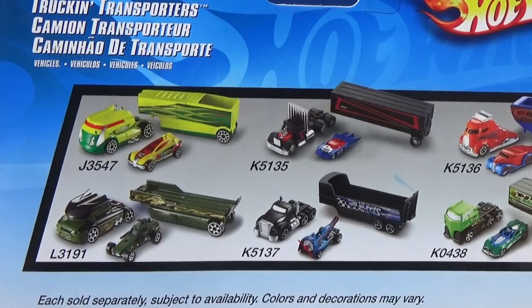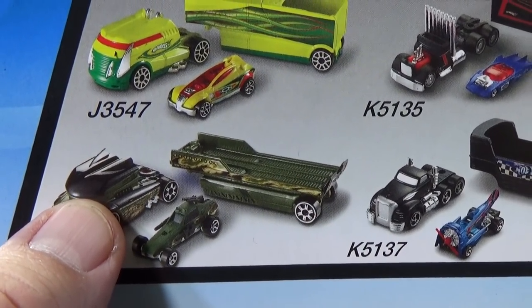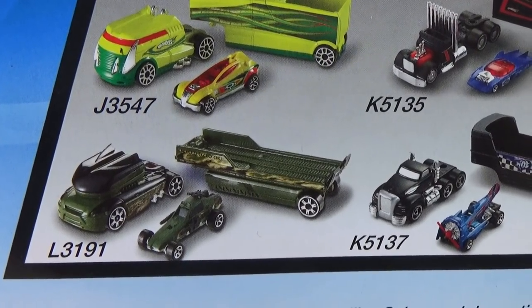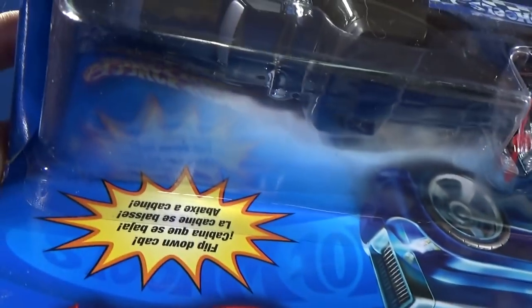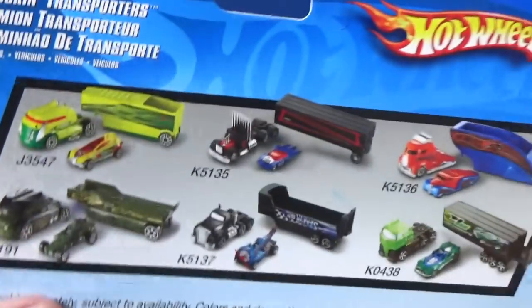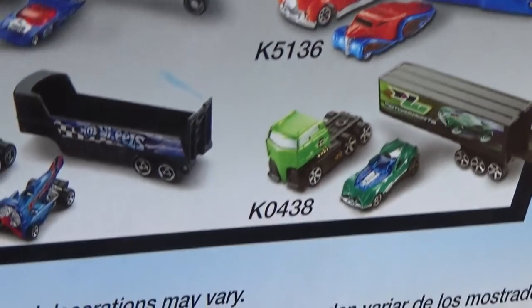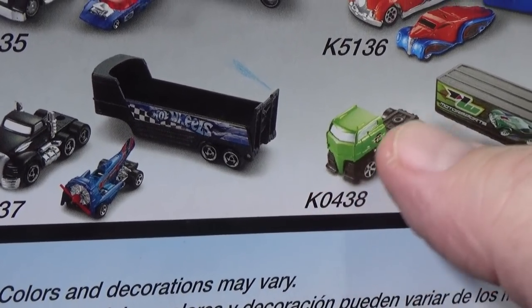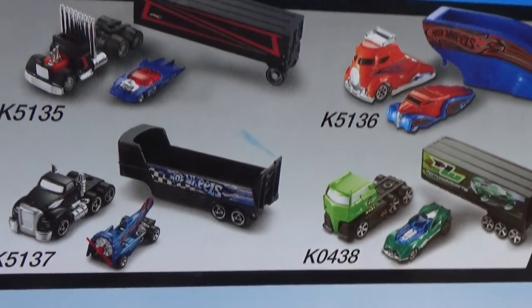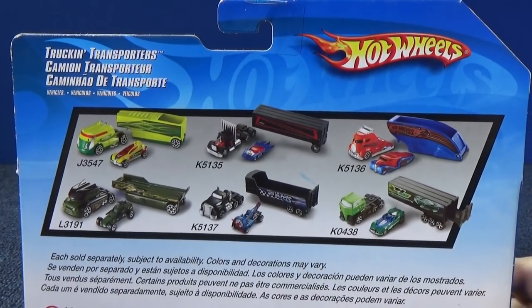I'm not sure because you know what, this one right here, the cab opens up. I think it flips forward. I don't think you'd call that a flip down cab. But I was looking at this one right here. I wonder if this one is hinged right at that point, and then this flips over and down. I'm not sure. There was five other trucks at this time.